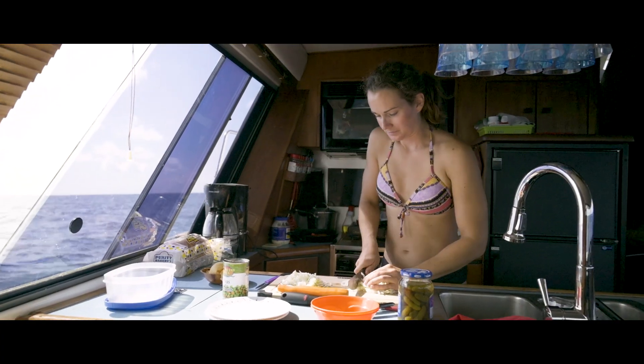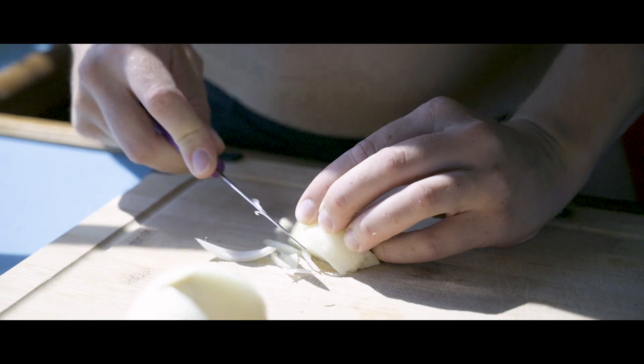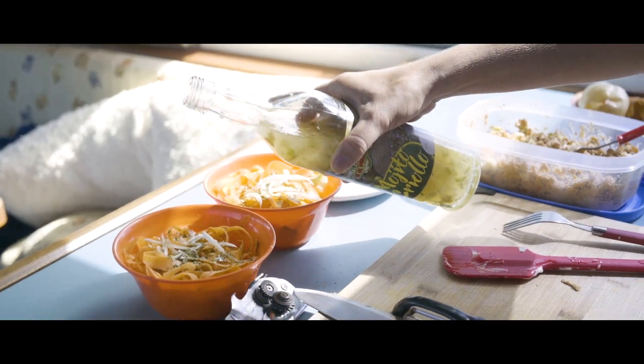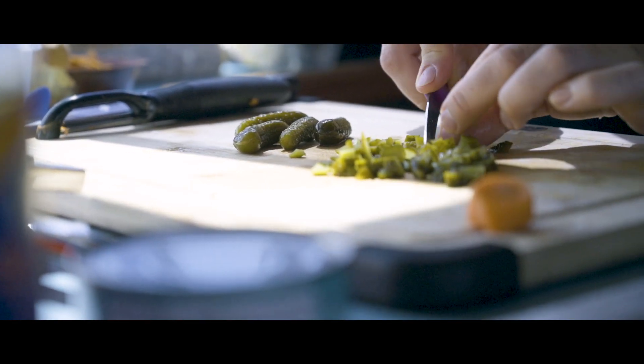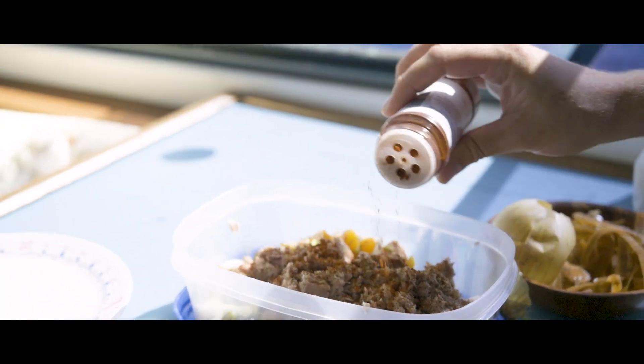When you're living on a boat, food prep is a bit different than on land. When we buy food, I keep in mind what can fit in our fridge and freezer because things don't last long on the counter. I also try to find veggies that last longer than others, like onions, cabbage, and carrots. We also use a lot of canned food, like tuna. Spices can make any food taste great.